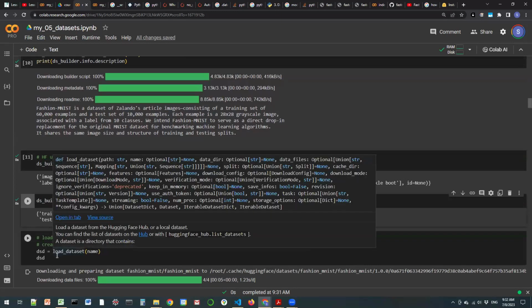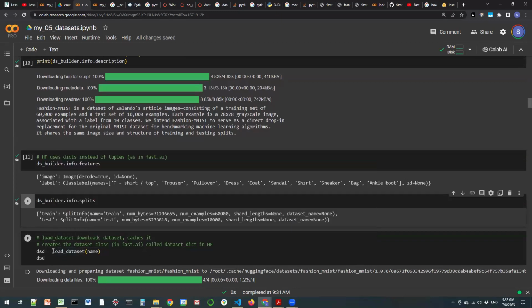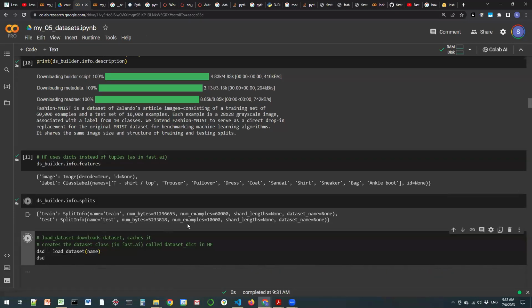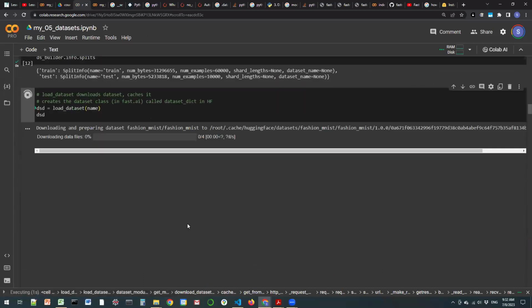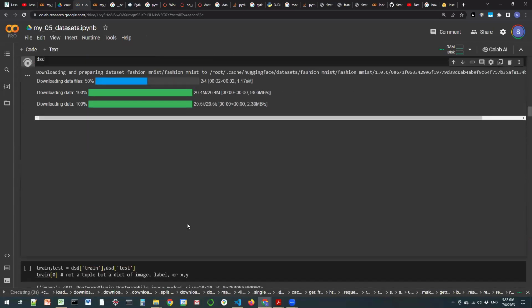By build, I mean load. The reason he calls it DSD is to remind us that this dataset is actually composed of dictionaries, not of tuples. So DSD, load_dataset, and you give it the name, fashion MNIST, and you get DSD. It loads the dataset, and it will take a while to load.